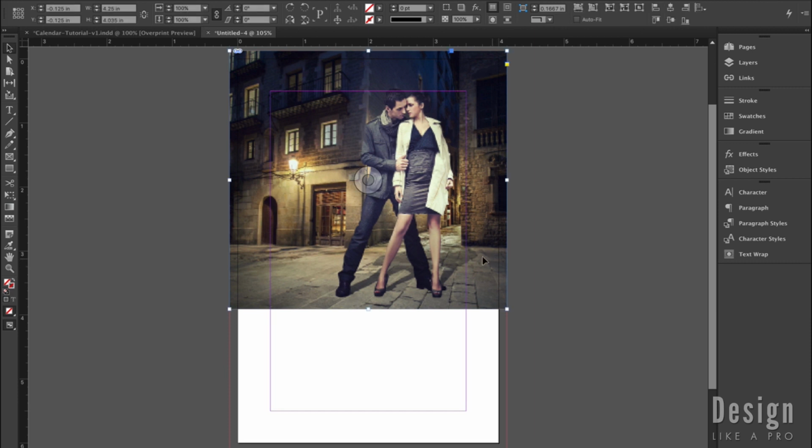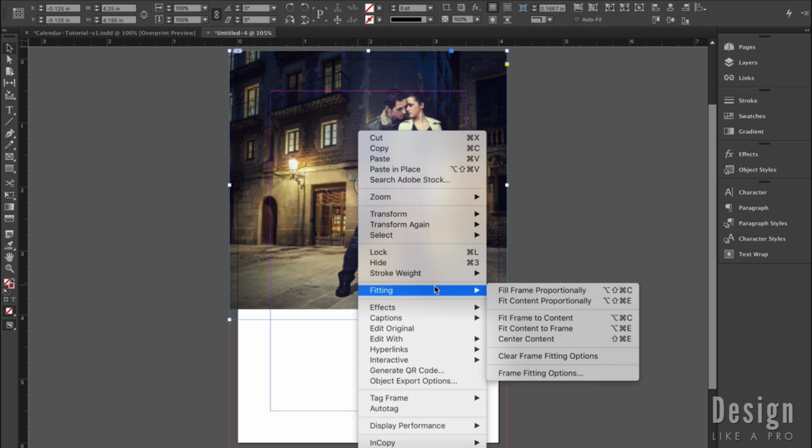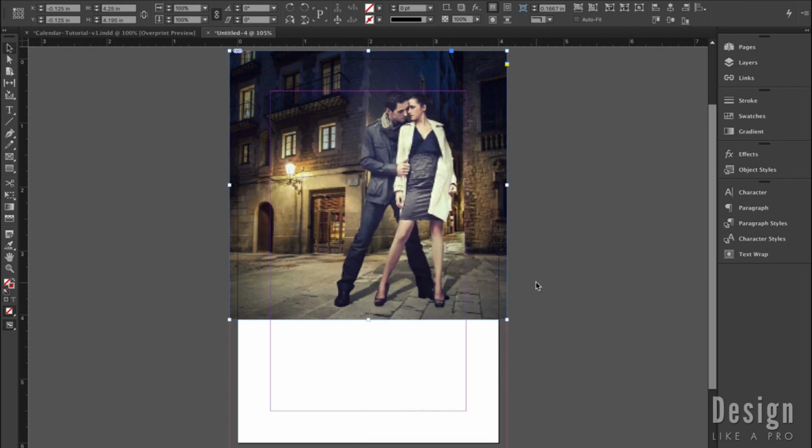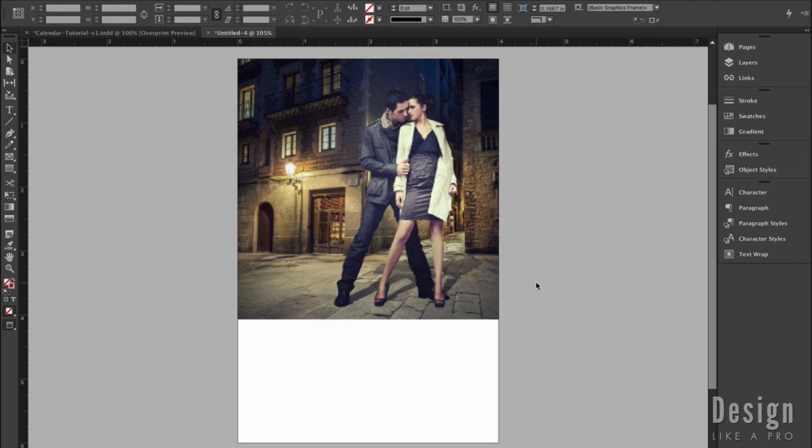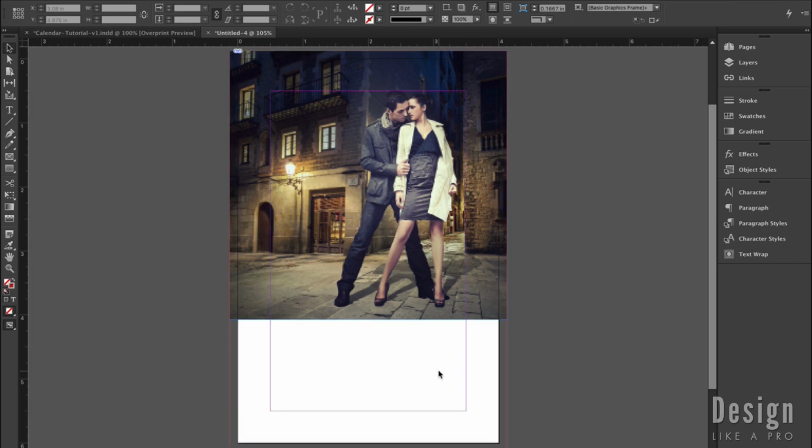Now, if you want to have some flexibility, you can definitely take this a little bit longer and go back to Control, Fitting, Fill Frame Proportionally, and it'll fill it. So just because you set the frame doesn't mean you're married to it. You can definitely adjust things the way that you want to and resize your document and your image that you just dropped in. So now we can see that we have some space here at the bottom for our text. And that's why I start with the biggest image first, or the biggest item first, so that I can see what I have left to do. It makes designing so much easier, and it also helps you sort of map out key areas, even if you're not 100% sure which direction you want to take when you start designing your document.